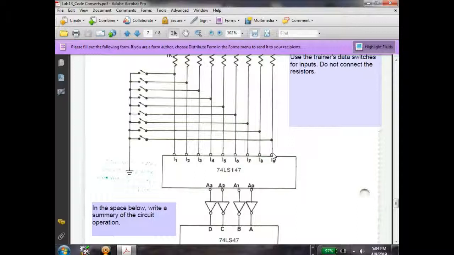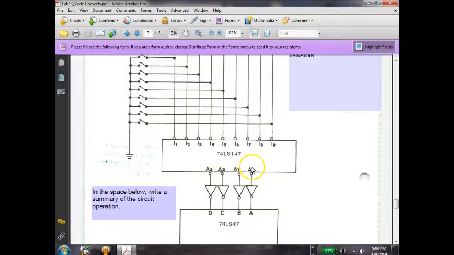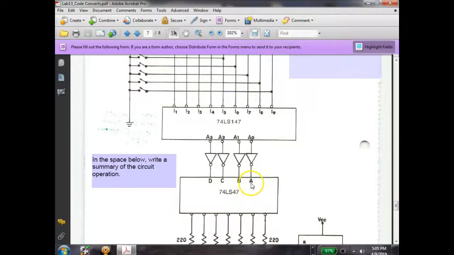We're going to bring in a supposedly a decimal number from 0 through 9. Okay, and then this guy's going to decode it, and it's going to output a binary equivalent. This would be the least significant bit. This is kind of like the data on the other chip that we used, where most of your chips are going to call them A, B, C, and D. This is called an A0, which would be the least significant output. So this would be the A output, B, C, D.